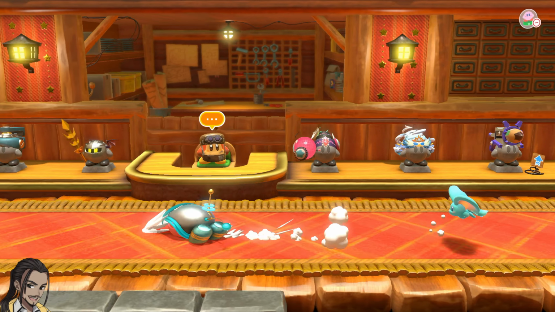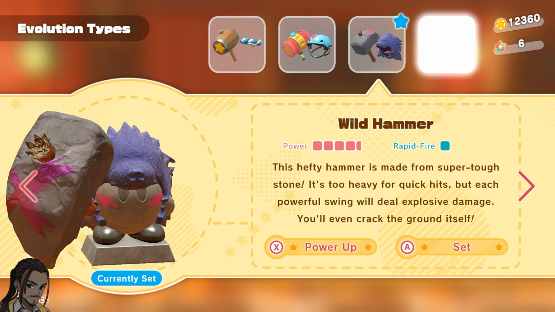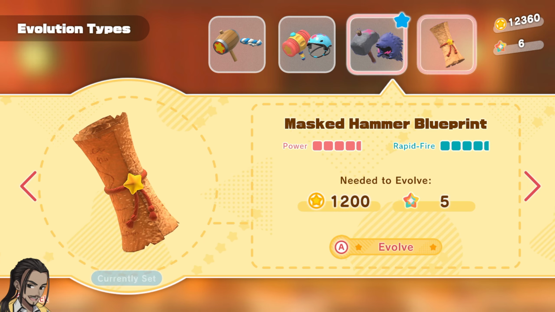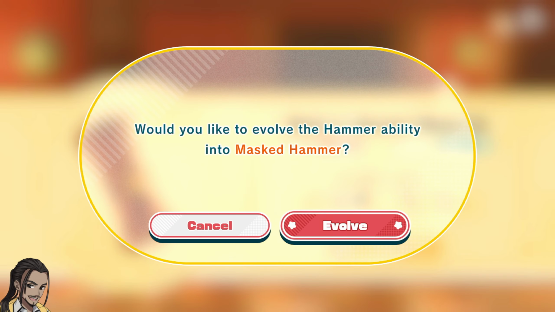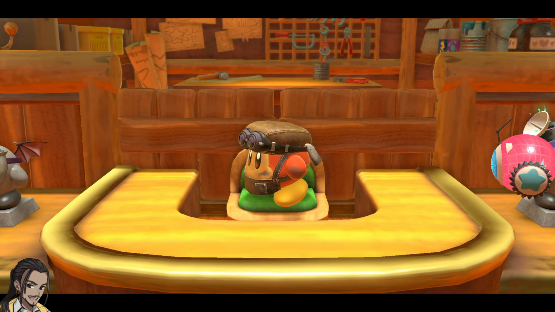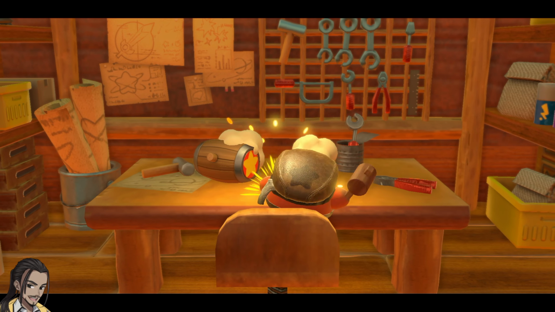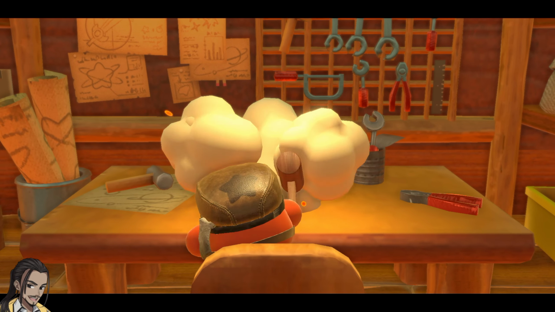So, all right, well, let's stop beating up Mr. Sandman. We have abilities that need to be upgraded, including Wild Hammer. It needs to become the Masked Hammer blueprint. Well, that costs 5 weight. I made a mistake. I could have upgraded 2 other abilities for the cost of this one. It better be good.